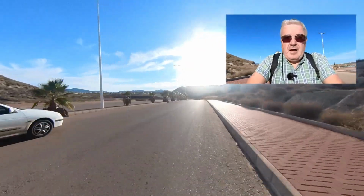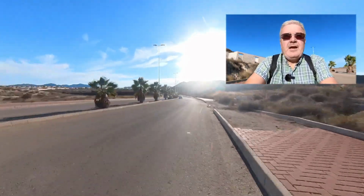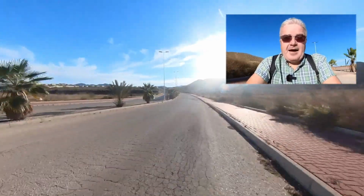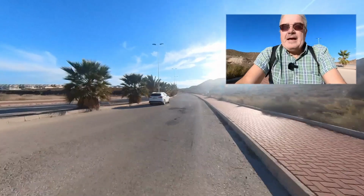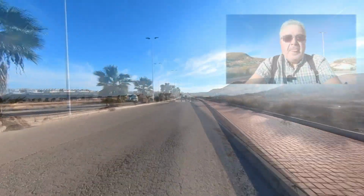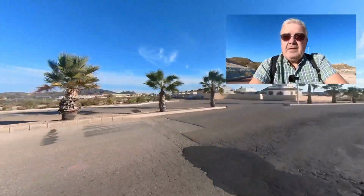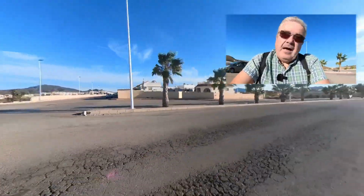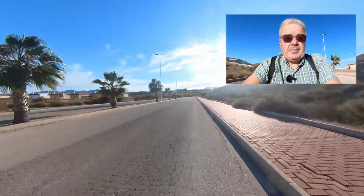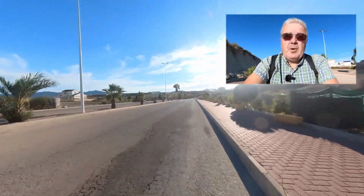Coming up now, in front of us to the left, we've got Upper C. The difference between Lower C and Upper C is not the house prices. It's that one's a bit at the bottom of the hill and the other one's at the top. So I'll let you guess which one's lower and which one's upper. When myself and Mandy first moved over to Spain, we rented for the first 6 months to see if we would like it. And just past where that turning on the left is, is where we rented up on Upper C. Lovely villa, lovely views it had, and a swimming pool.